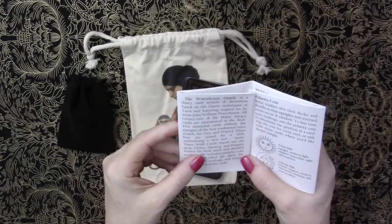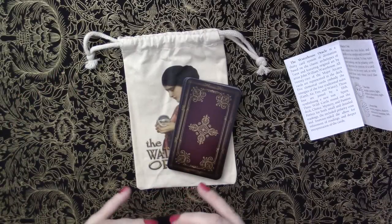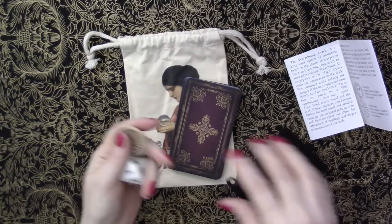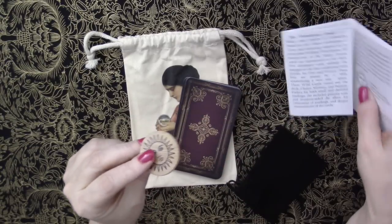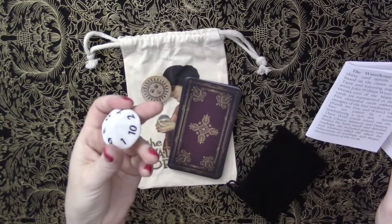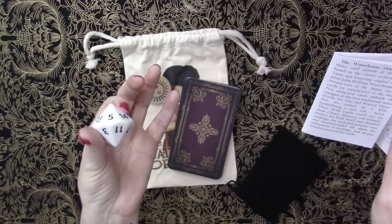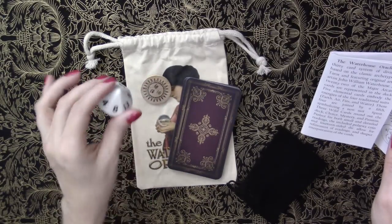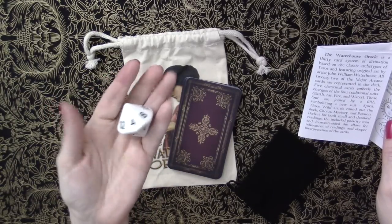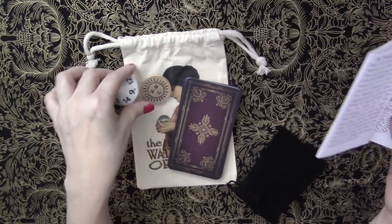She says that this is perfect for small and detailed readings and includes a polarity coin. There is a polarity coin here for the sun and the moon energy, as well as a 14-sided dice to allow for refinement of readings, it says, and deeper interpretations of the card. Of course, the 14-sided dice lets you roll for ace through 10, as well as the 4 court cards.